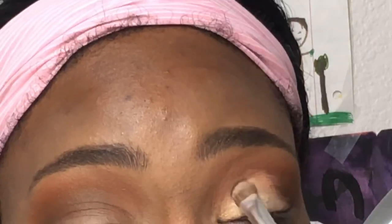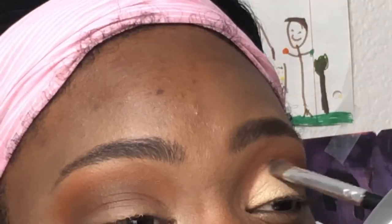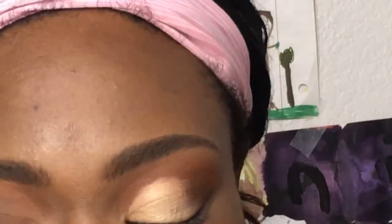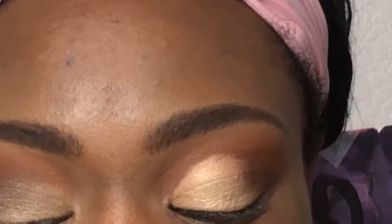And this is the Juvia's Place, that middle color right there. I kept sticking my fingers in the eyeshadow, so my fingernails are definitely dirty now. Y'all will have to deal with it till I wash my hands. Y'all know I didn't cut the crease. So I'm not going to cut the crease, and I'm going to go in with this same color and do the exact same thing. I don't know how well this is gonna work, but this would work if you wanted something more subtle. You see how I don't have as much color payout as I do with the concealer. If you don't know how to cut your crease, this is an alternative.